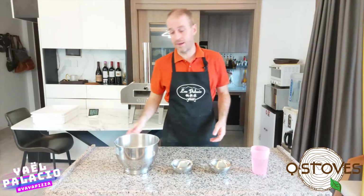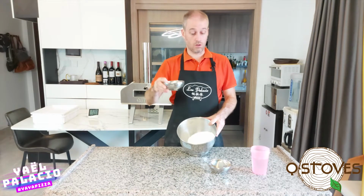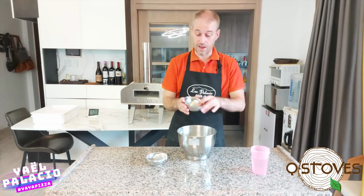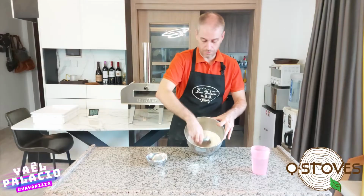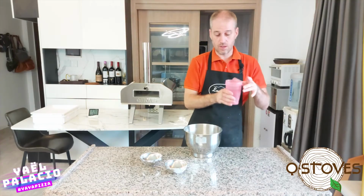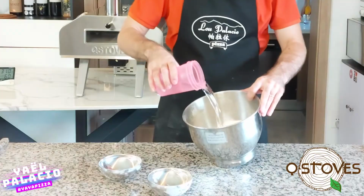Okay, so let's go. Let's do everything by hand. It's very simple, actually. We have the flour here, and I will put the salt inside, just like this, and maybe stir a little bit. Then I just add the yeast on top of that. I also stir a little bit, so the IDY is not in direct contact with the cold water. I'm using cold water directly from the fridge because of the weather, because it's very hot. Okay, here we go.